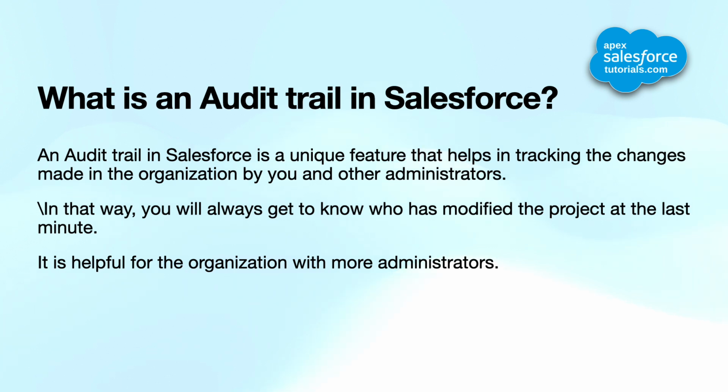The audit trail in Salesforce is a feature that tracks changes made to data by users and administrators within the organization. It provides a detailed log of modifications, including the date and time of the change, the user who made the change, and the specific fields that were modified. The audit trail helps the organization maintain data integrity and compliance by providing transparency and accountability for data changes. For example, administrators can use the audit trail to review changes made to sensitive data and identify any unauthorized or suspicious activities.